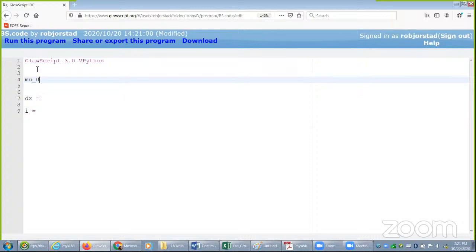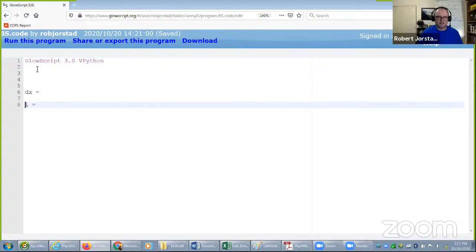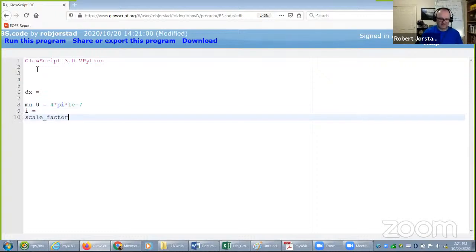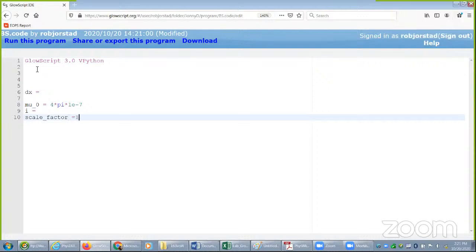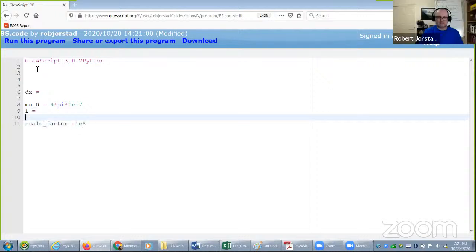Yeah, that's one. And so I'm actually going to group these constants in a couple of different ways. This one, I'm going to call mu naught, and that's equal to 4 times pi times 1e negative 7. And already, can you tell what we're going to need if we have a negative 7 in there? You're going to need a scale factor. So I'm just going to throw that in, and I think this one will work.